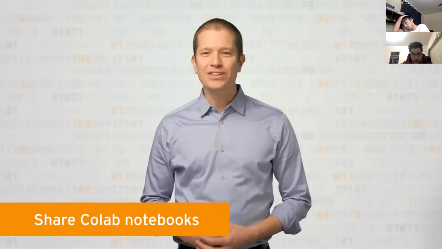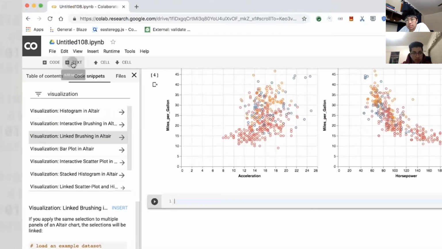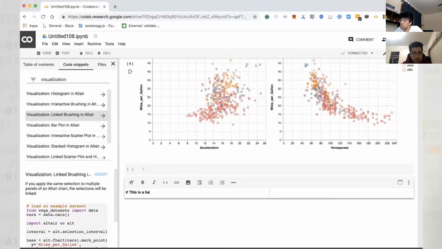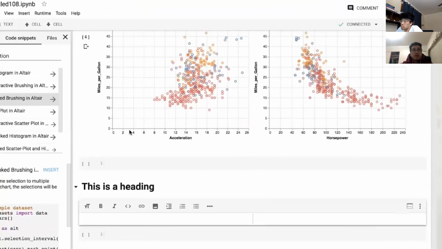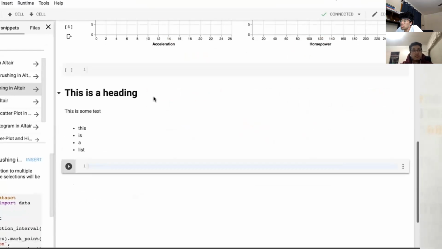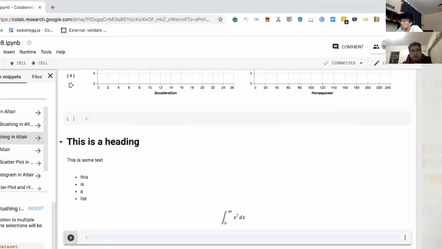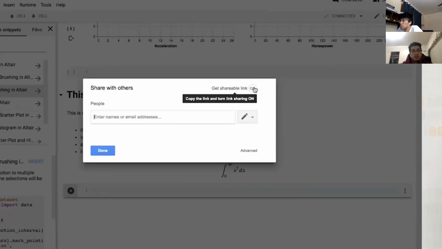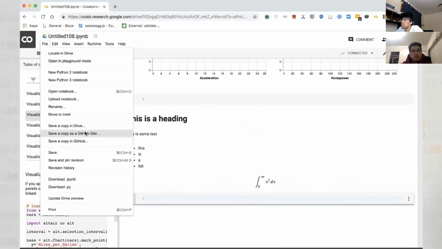Collab notebooks can be shared like a Google Doc, and for this purpose, it's useful to use text cells to provide a narrative around the code you've executed. Text cells are formatted using Markdown, a plain text document format that's rendered on the page. Markdown format is simple and powerful, allowing you to add headings, paragraphs, lists, and even mathematical formula. If you would like to share your notebooks with others, you can do so via Google Drive sharing, or even by exporting your notebook to GitHub.